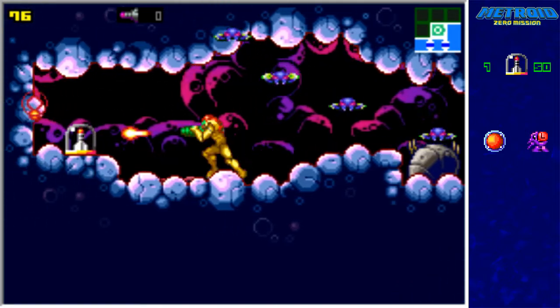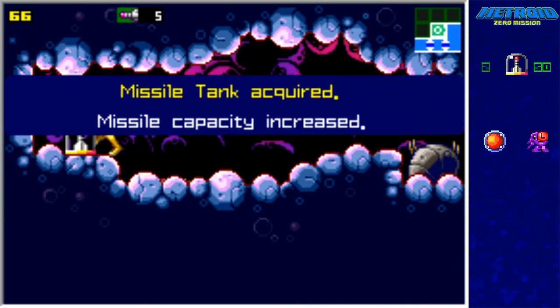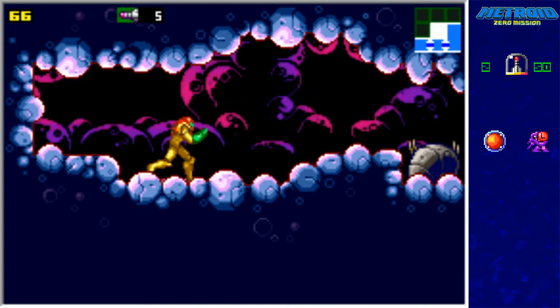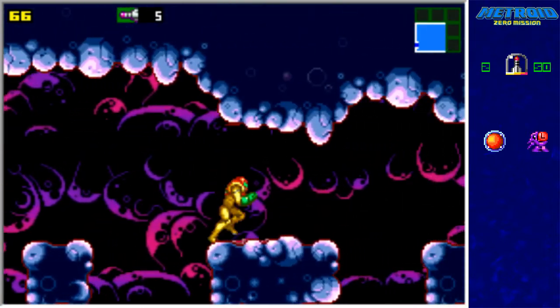But I know when you destroy the hive, they fly off. Usually. Or maybe they don't. But there's another missile tank here. Each missile tank increases my capacity by 5 and gives me 5 missiles. And I just failed at jumping.